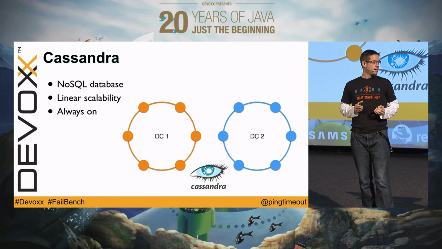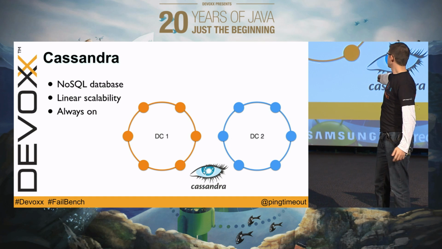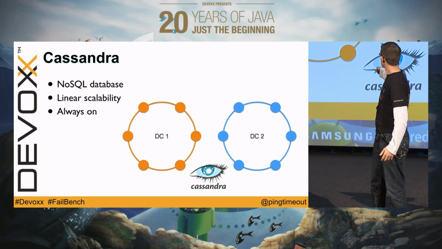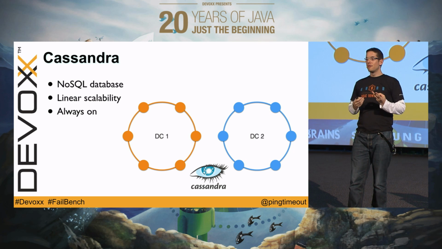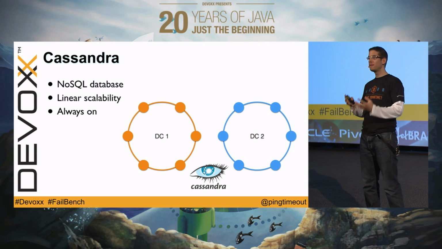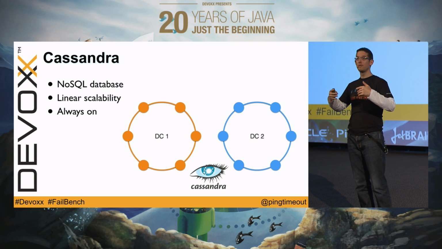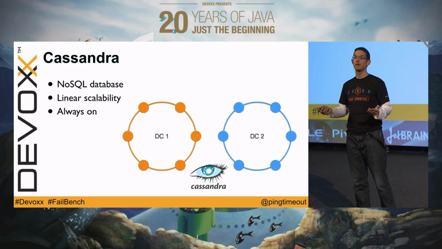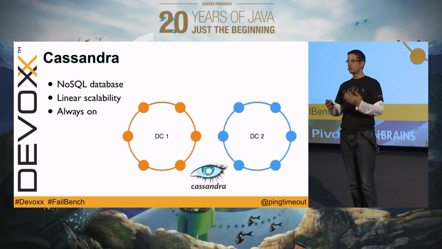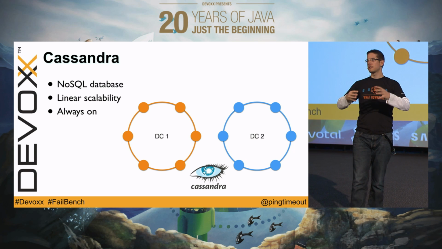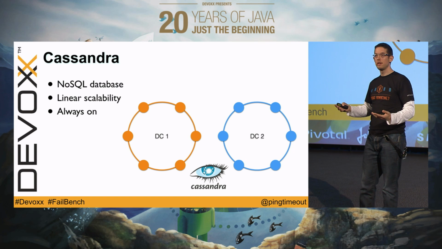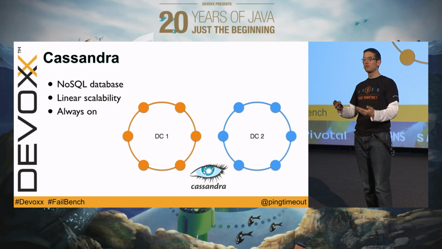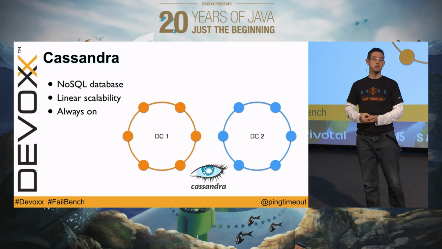For those who don't know Cassandra, this is a NoSQL database. We usually represent that using rings like this, and it has a masterless architecture. So what does it mean? It means mostly two things. First, since we don't have any master, since we don't have any privileged node, it means it can go down. It will not involve downtime at the database level. And this is great, right? It means you can lose a given number of nodes, your application is still up. And also, due to its architecture, it has some linear scalability capabilities. So if you double the number of nodes in your cluster, you immediately double the amount of data you can store and the amount of requests you can serve.